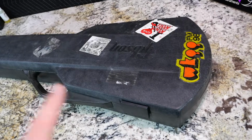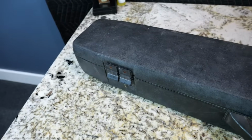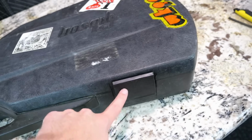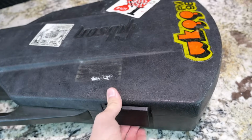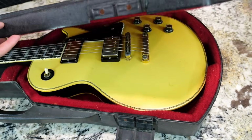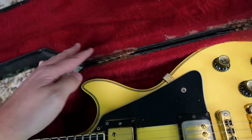We've got a cool Gen 1 chainsaw case, my friends. Why am I so excited? You never see Gen 1s, so the true Gen 1s only have two latches on the front. They didn't get the back latch until Gen 2. Unfortunately, we're missing a latch, so this case is not that good. But what is inside of it is fantastic. Oh man, our hinges are pretty much shot too.